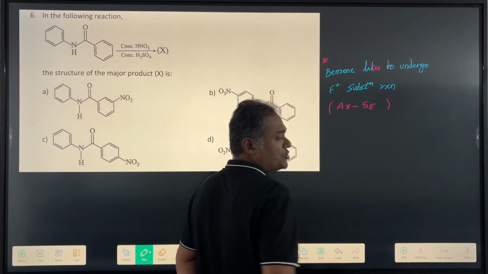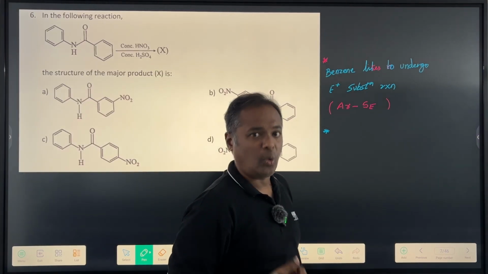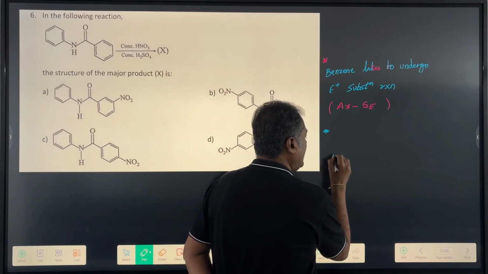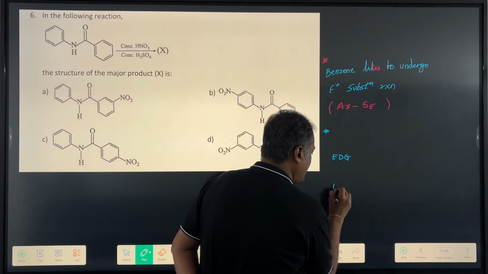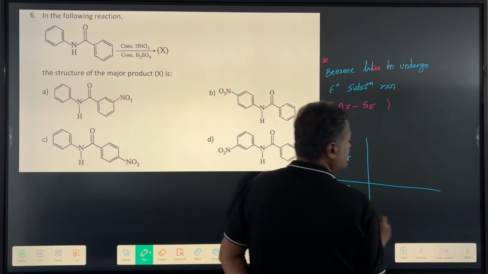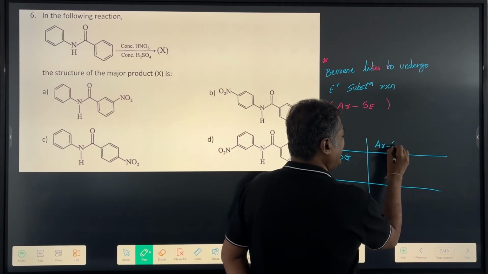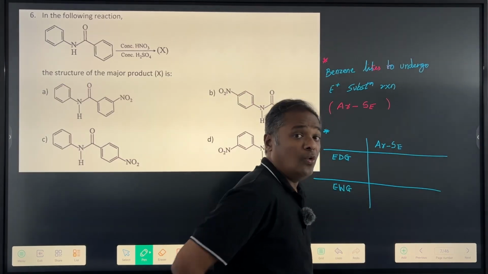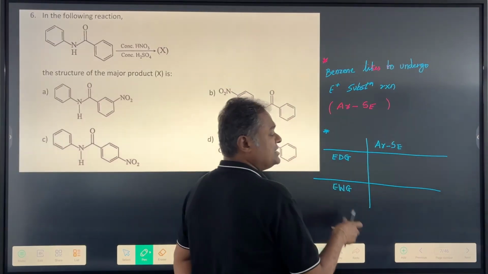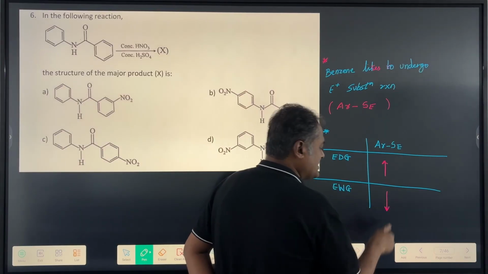The second important point, child, you should know is, if you remember, there are 2 types of groups in nature. One is electron donating group and the other one is electron withdrawing group. So over here suppose I write electron donating group and here electron withdrawing group. Now, I am taking a reactivity order for ArSE reaction. What is the concept? Which groups enhance the reactivity of a benzene? Yes, the answer is correct. A donating group increases the reactivity, whereas a withdrawing group decreases the reactivity.